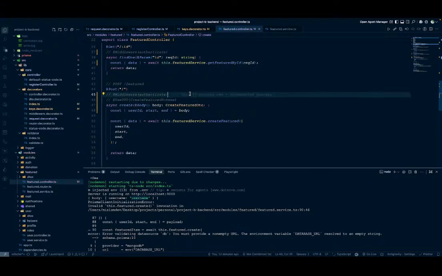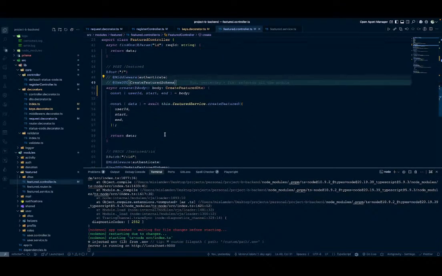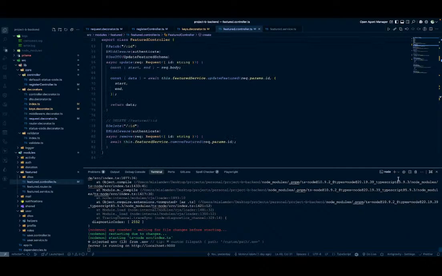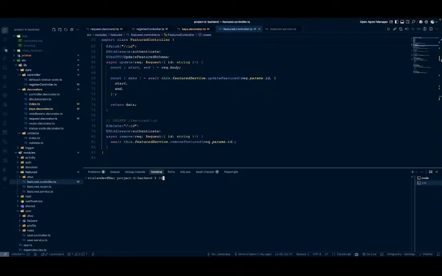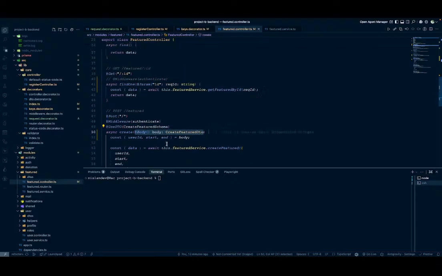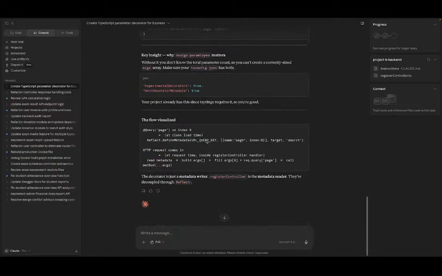Not this way. Okay, I need to import this one. Okay, I think you understand. Now let's use Claude to refactor all of our code. At first I told you that we aren't going to need this anyway. As you can see, we don't need it. It's pretty simple. So let me ask Claude the same thing.